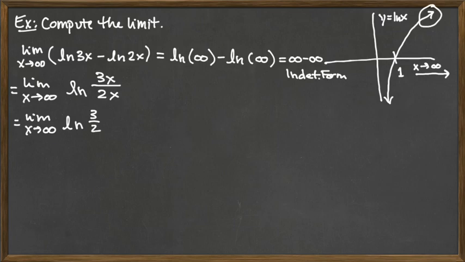Well, the natural log of 3 halves is simply a number. And so when we're looking here at computing this limit, as x goes off to infinity of a constant, it's just going to be the value of the constant. And so that limit then is the number natural log of 3 halves. Even though that doesn't look like a super pretty number, that is the answer, that is the value. You've completely evaluated the limit at this point.